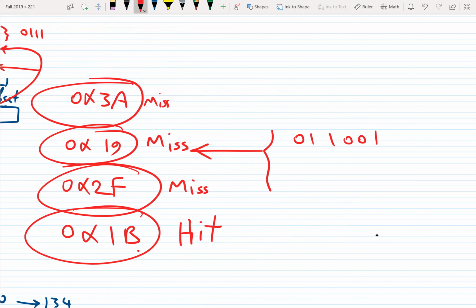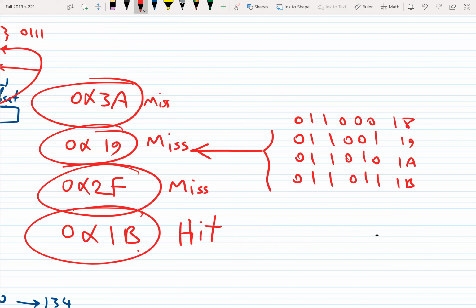So the entire block for 19 will be this one and this one. So this one is 19, this one is 1A, this one is 1B, this one is 18.